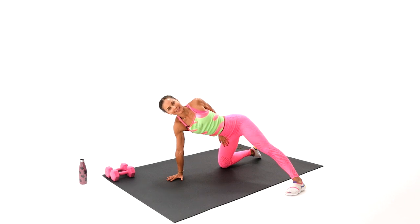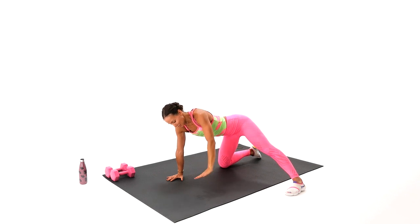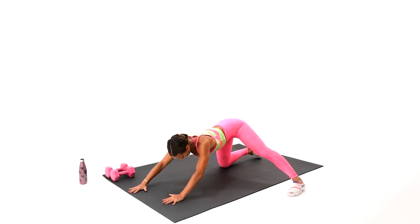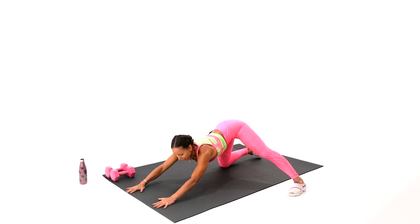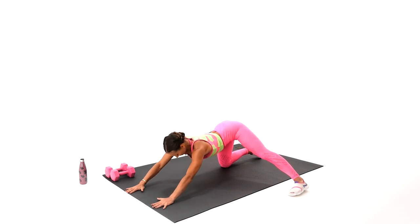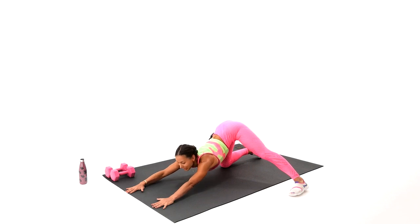Hold with me for four, three, I'm still getting up on my breath, two, and all the way back. While we are here, go ahead and gently fold the chest toward the floor. It doesn't have, guys, to be all the way. Just do what you can and try to have your hips directly above your knee.